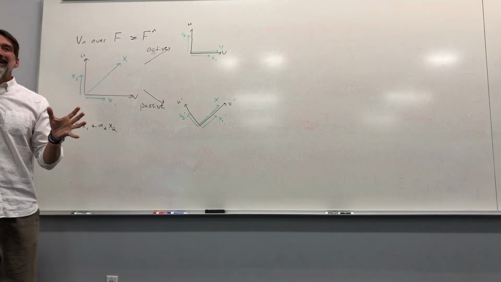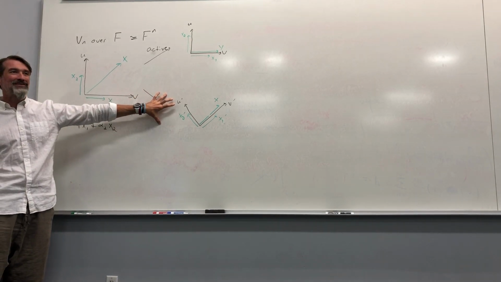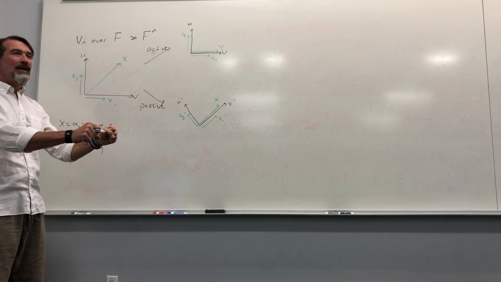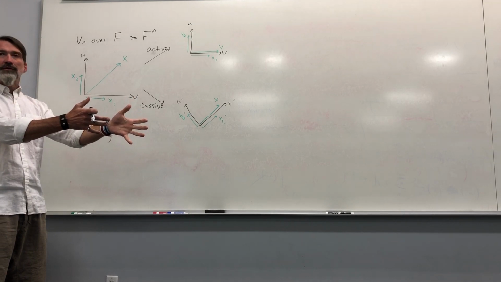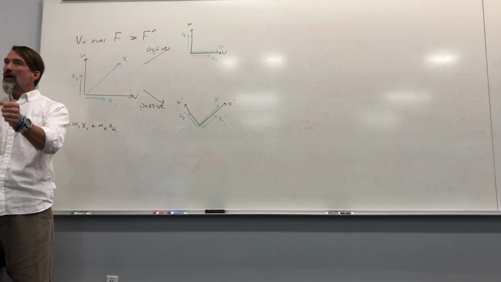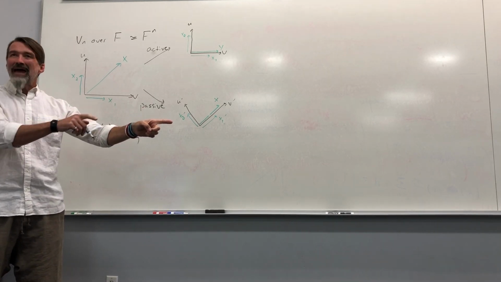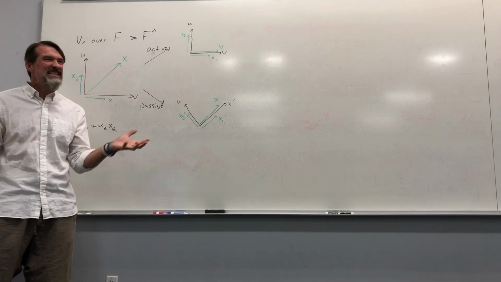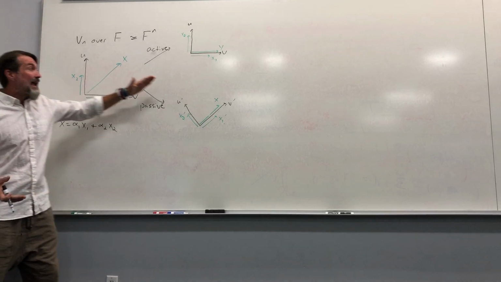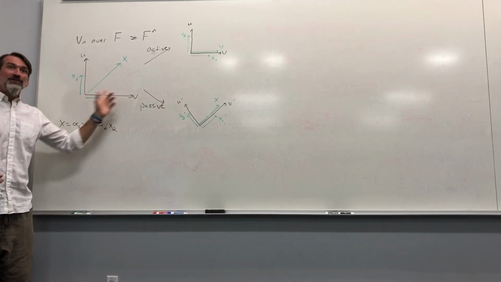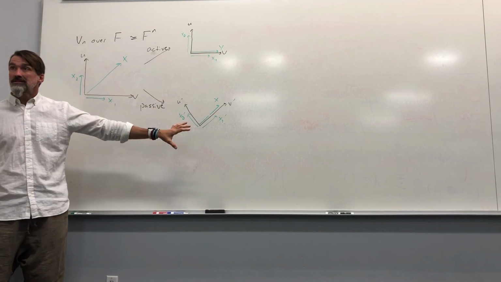But folks, this should make sense. These passive transformations are coordinate transformations. If a car's driving down the road and I pick a coordinate system and describe the car driving down the road in that coordinate system, and then someone comes along and says, no, I want to use this coordinate system, they should get the same vector. That's passive. You're just changing coordinates, but you're not physically changing what's happening. But in order to keep the thing that's happening the same under a change of coordinates, you have to change both the bases and the components.